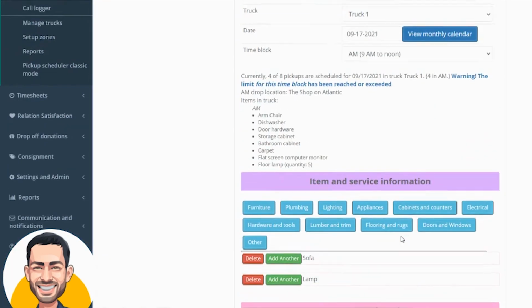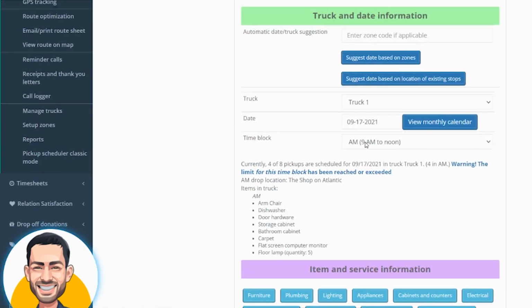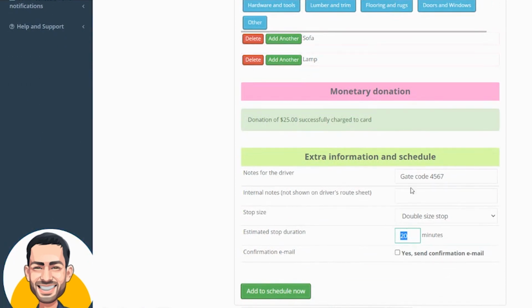So currently we've just told our donor that we plan to be there sometime in the morning between 9 and noon. But once we've gathered all of our stops for the 17th and run a route optimization, then we can go ahead and follow up with our donors, sending an email through the system or maybe giving them a phone call and give them a shorter window of time in which to expect the truck based on the estimated arrival time that Thriftcart calculates. Thriftcart will calculate that arrival time based not only on the drive time between the various addresses, but taking into account this estimated duration time as well, how long we expect the pickup to take.